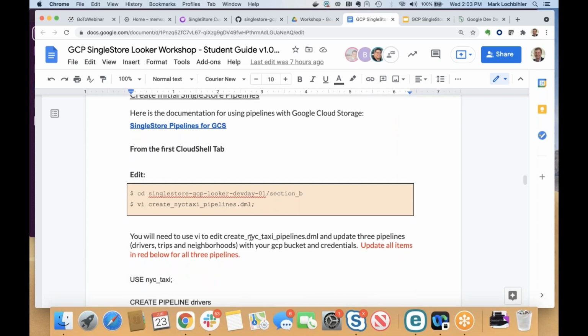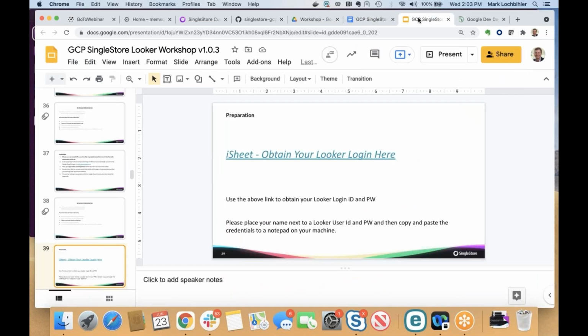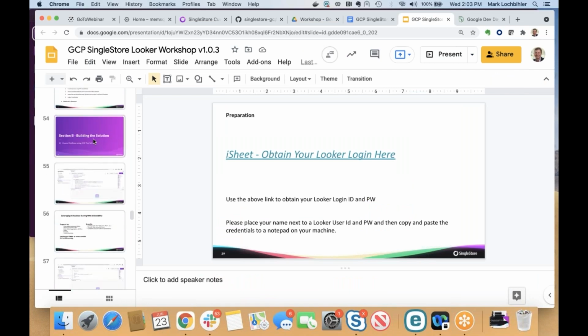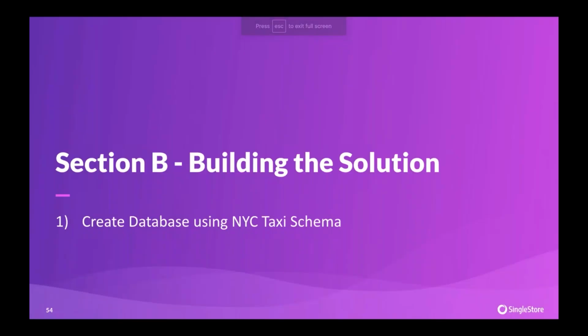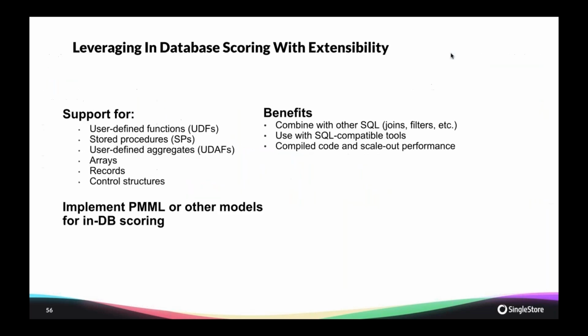So if you're in your student guide, if you jump down to section 3, I'm gonna go to the lecture deck first, and I'll quickly swing through this. Just to recap, we created the database, and we did it from the command line. You could just as easily do it from the SQL editor here if you cut and pasted the code. That takes a little longer, but it's certainly available for you to do that. We created the DDL.